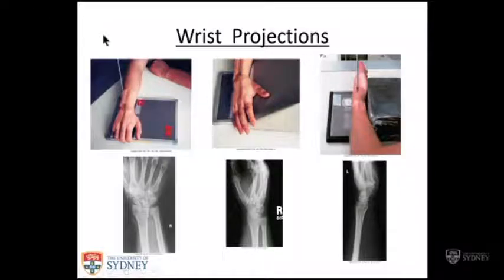Now an oblique's just, by definition, a standard oblique is midway between a PA and lateral. So a standard oblique is 45 degrees. There are some exceptions, but generally speaking, a standard oblique is midway between PA and lateral. It's 45 degrees, and that's done. You don't need to bend your fingers up anymore. Just turn your hand on 45 degrees.